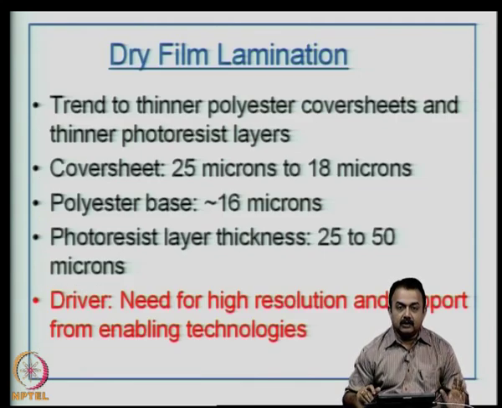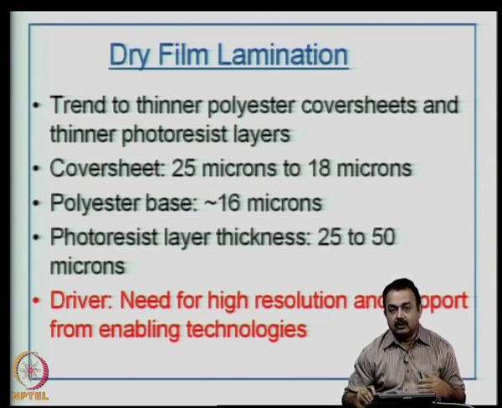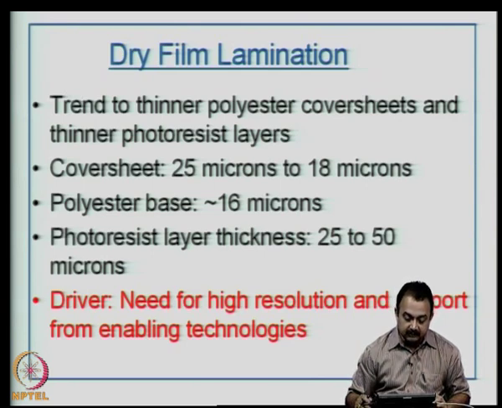The spin coating, the curtain coating and meniscus coating are typically used for wet photoresist material or liquid dielectrics. Now, we will talk about dry film methods, which means the photoresist is available in a dry format. So, you can't use the earlier methods that I have described. We will use a process called lamination to apply this dry film photoresist onto the PCB surface.